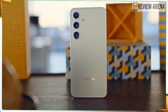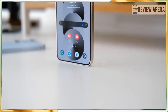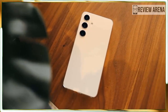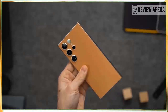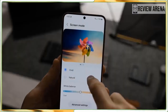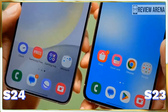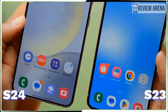Galaxy AI is one of the big selling points of the entire lineup, and though I wouldn't quite say it's the reason to upgrade, some of the AI features do come in handy. I am mostly referring to Circle to Search and the generative photo editing tools, but the Live Translate and Interpreter features will also be handy in a specific situation. And while the camera hardware hasn't changed, the software behind the image processing has definitely been fine-tuned. It's better now in my opinion, with less burned-into-your-retinas vividness and more realistic color.